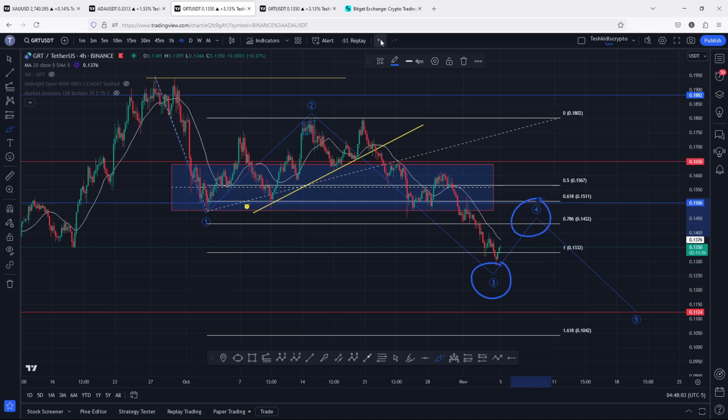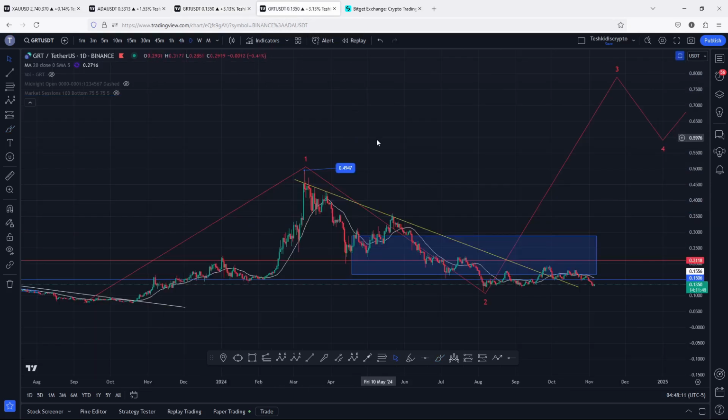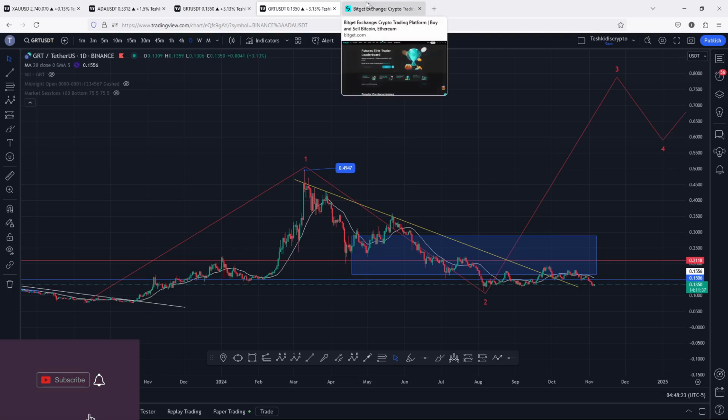And on today's video, I will be discussing the minimum target areas for that movement to the upside in an Elliott wave count 4, and above all discuss my long-term price prediction analysis and significant areas that you need to continue holding above on the daily chart. So make sure that you stick around till the end of the video.